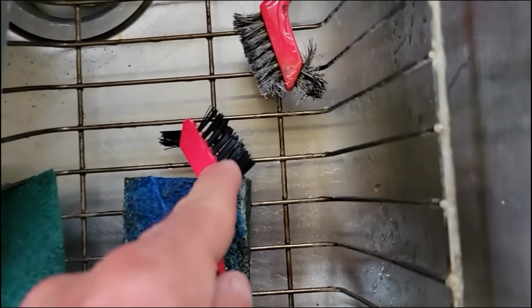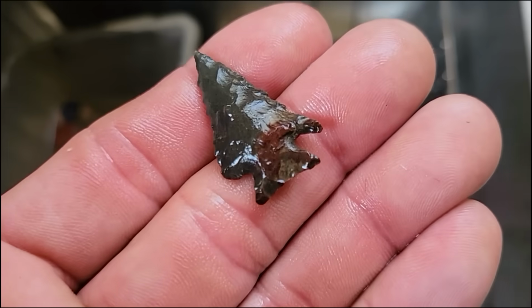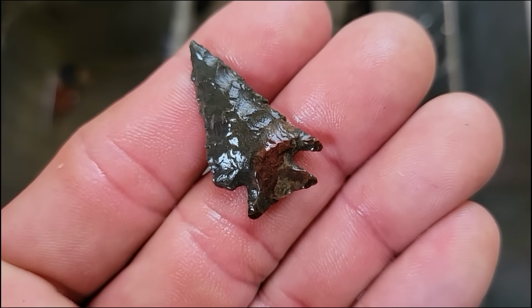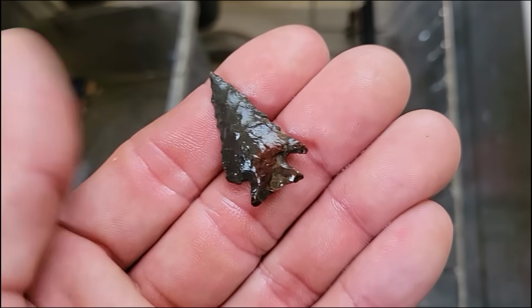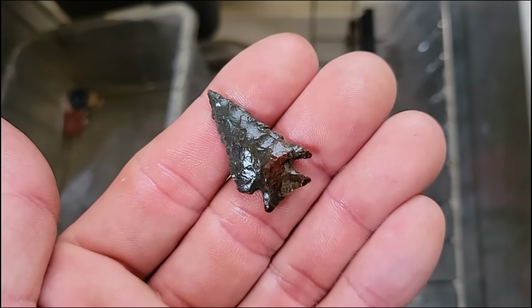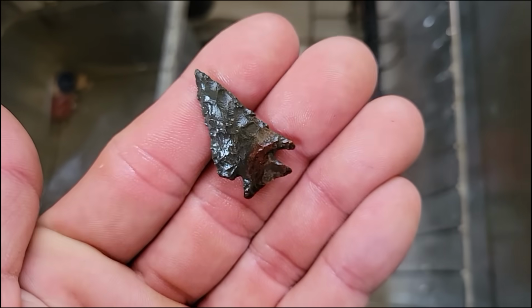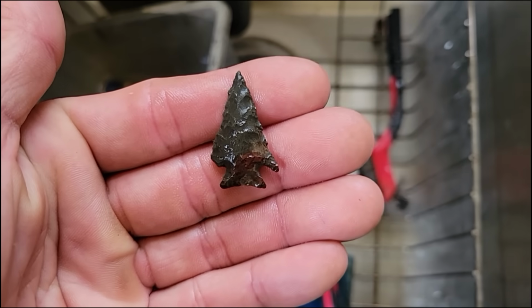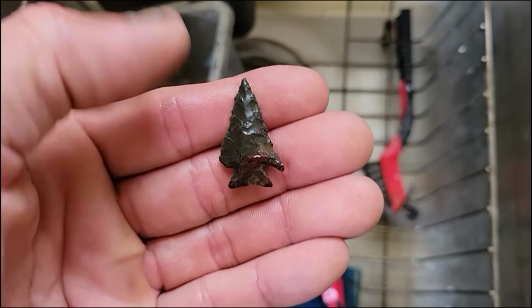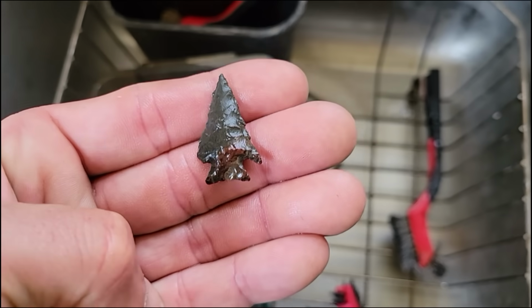Well, I had to use one of these soft bristle brushes to get the notches clean. They had dirt and muck up in them. And just lightly, I'll use like a toothbrush on them, but that's green Jasper again is what I'd call it. Look at the red on it. Just one tiny minute tip ding, and that's the classic form for them bird points. Slightly concave base, the barbs, they're very nice points.